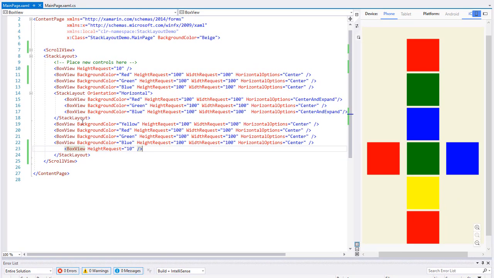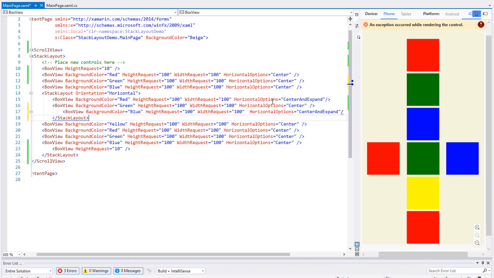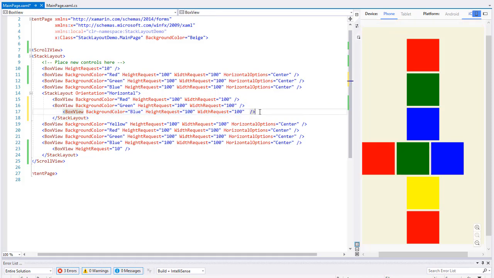And we have the stack layout in the center. There's a horizontal stack layout. I would like to be able to make that scrollable and add some more box views in that particular one. I'm going to get rid of the horizontal options for these box views because we're going to create a bunch more, and they're going to extend more to the left and right than what we'll be able to see.